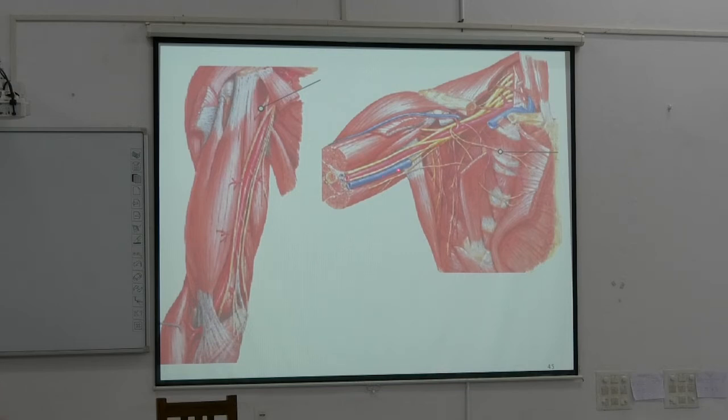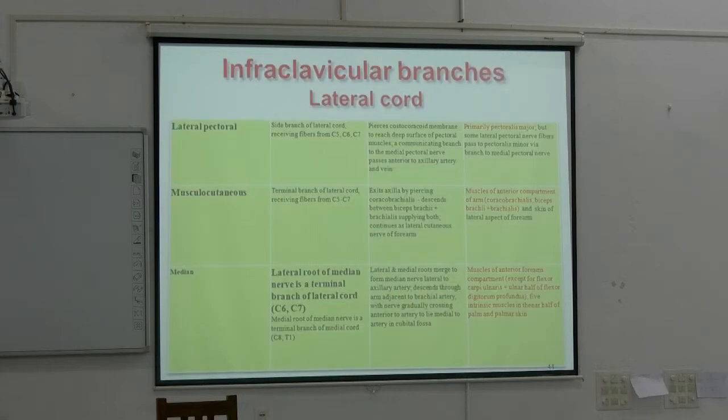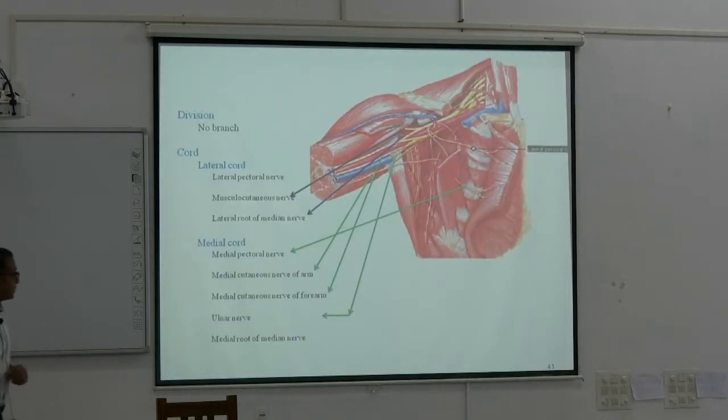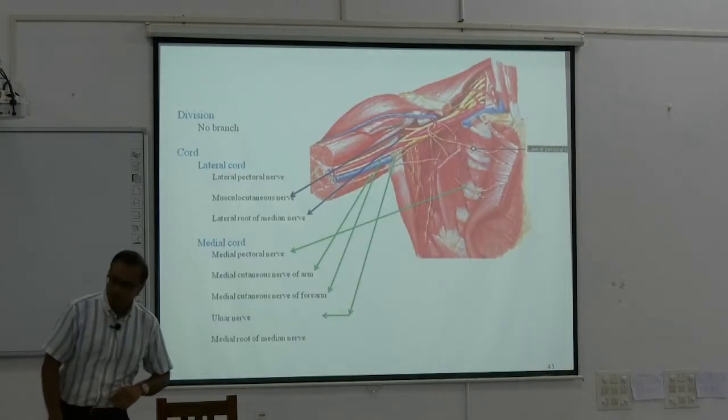We have seen that, right? It is present on the floor side of this. We have seen the ulnar nerve forming over there. These are the two cutaneous nerves, the medial cutaneous nerve of arm and the medial cutaneous nerve of forearm. They are coursing like this. This is the medial cutaneous nerve of arm, and coursing down, the medial cutaneous nerve of forearm, right? So these are the branches we have seen. And the axillary nerve will be deeply placed, digging inside. So this is how we are going to do.